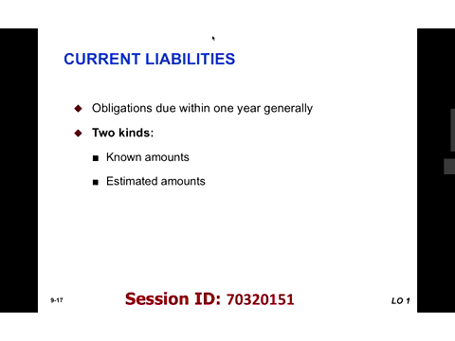First we start with current liabilities. When we talk about a current liability in general, it's anything that's due within a year. If you're an accounting major, there'll be a more precise definition down the road, but this is a good general definition to get us started. So current liabilities are debts that are due within a year, and there are two types: known amounts and estimated amounts. We're going to start with the known amounts, the known current liabilities, at the top of page 1 on the handout.